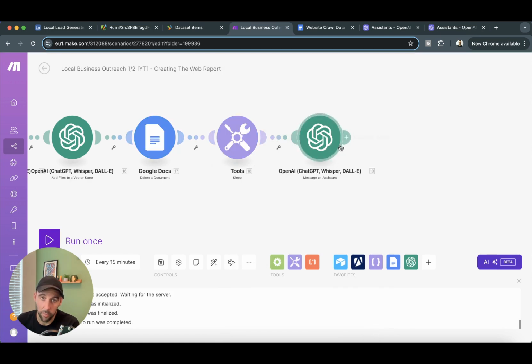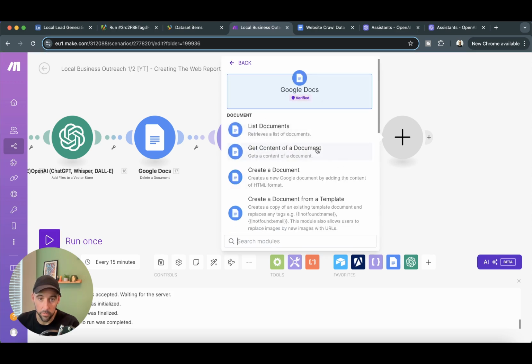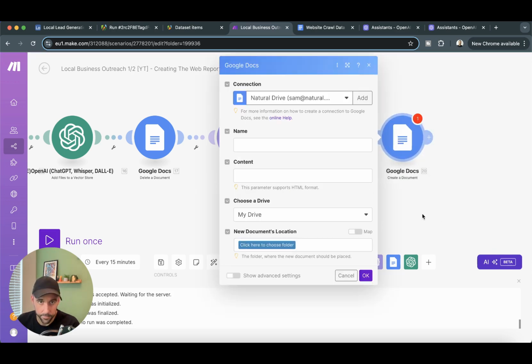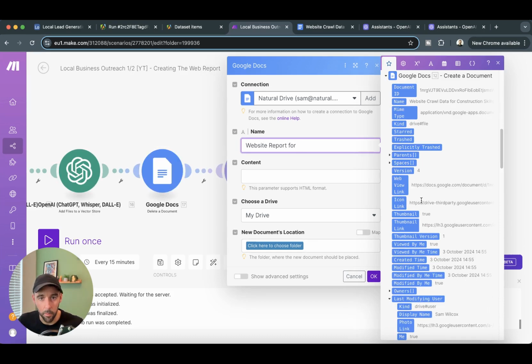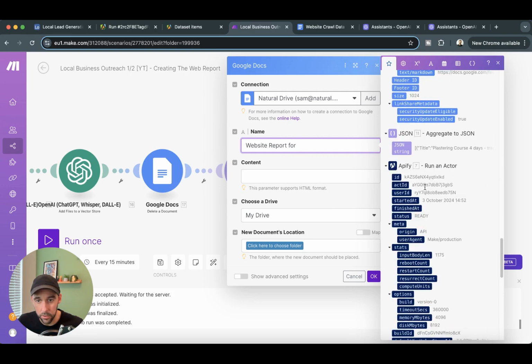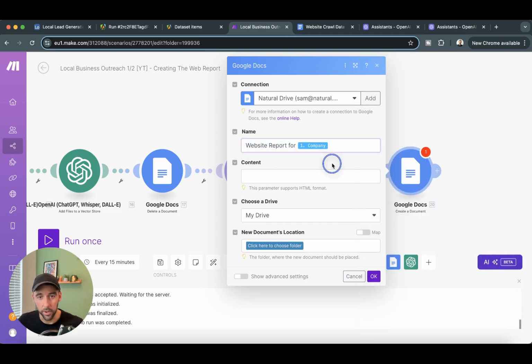And then we're going to take the output of this and create a new Google Doc, which is the basis of the report. I'm going to call this website report for, and then we're going to grab the company name. So scroll back down to the Airtable, grab the company. So now we're going to have a new report for each company every time this runs.